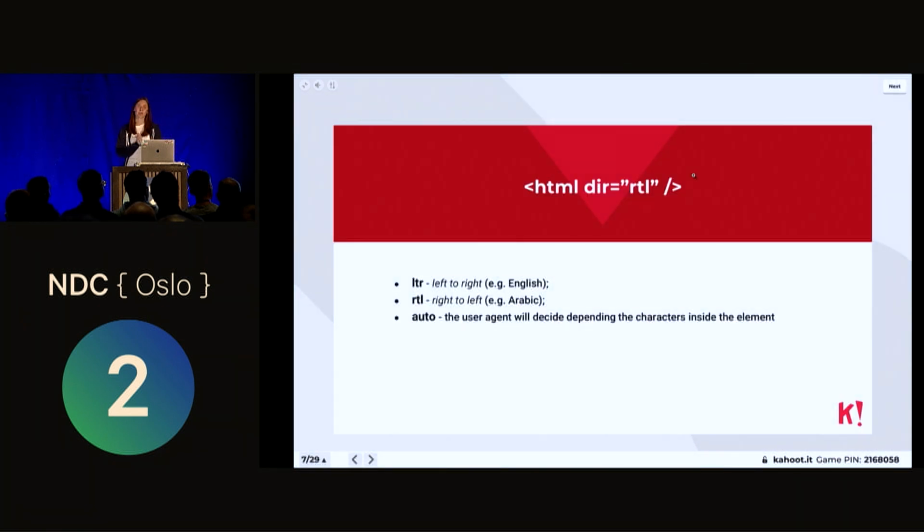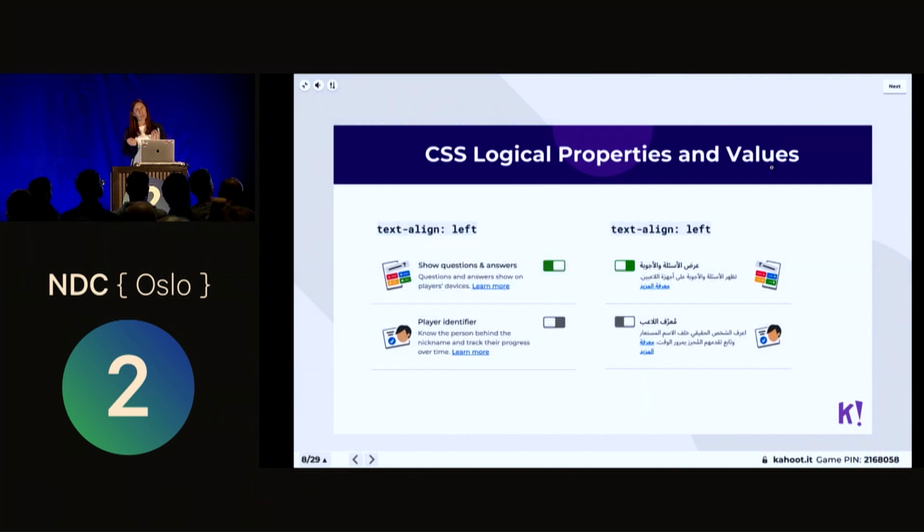But HTML has an easier solution for us, which is the direction attribute. This attribute can be set according to the user's preferred language, and it will flip almost all the elements on the page according to these rules. When we applied the direction attribute, it covered probably 95% of the elements on the page, but there were still some places where we had to work more.